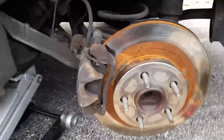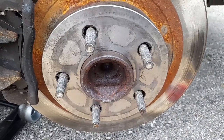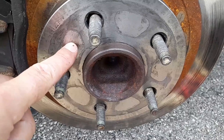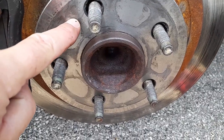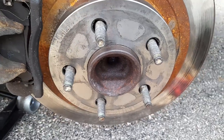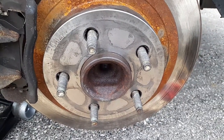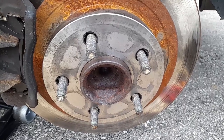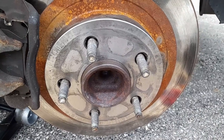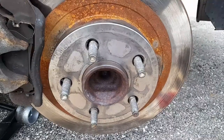Okay, the rotor was cleaned. As you could see, there's a lot of dirt because we put grease on it before, and right here there was a lot of grease and dirt, so we cleaned it all up because the design on the other one is much different too, so it would go right over top of it, and there would be sand in between the tire, the rim, and the disc rotor.